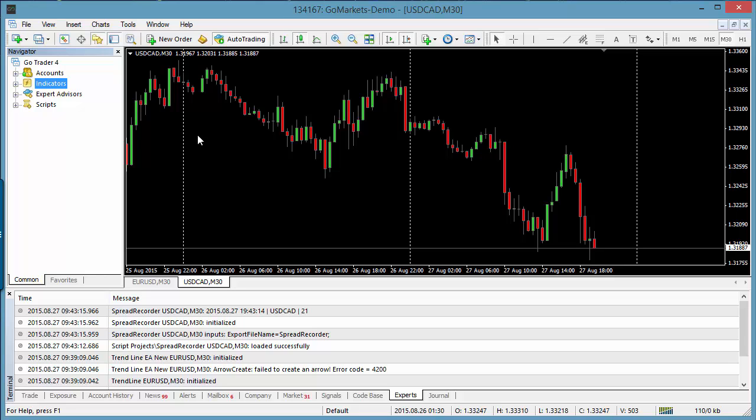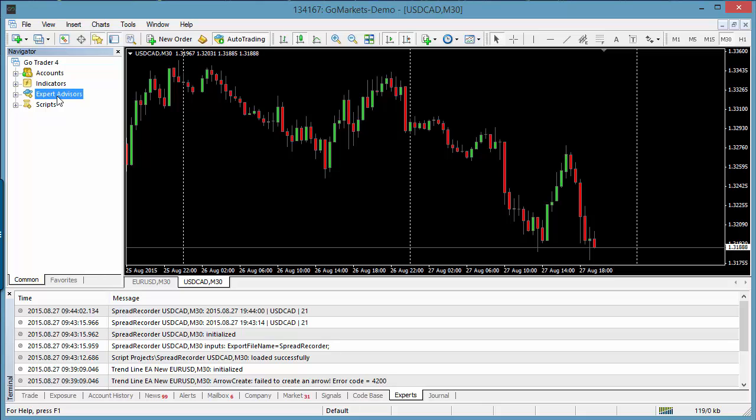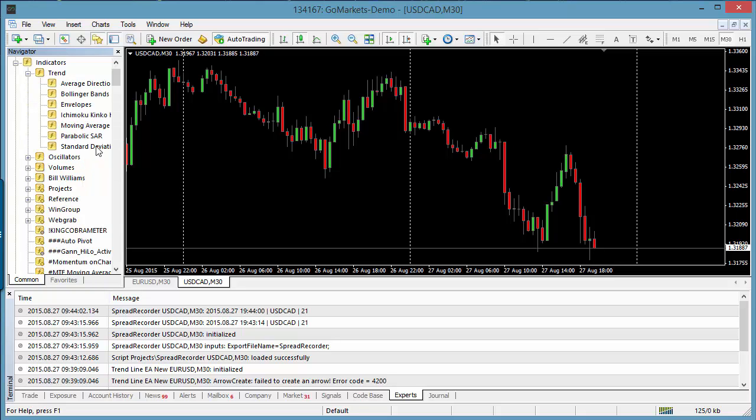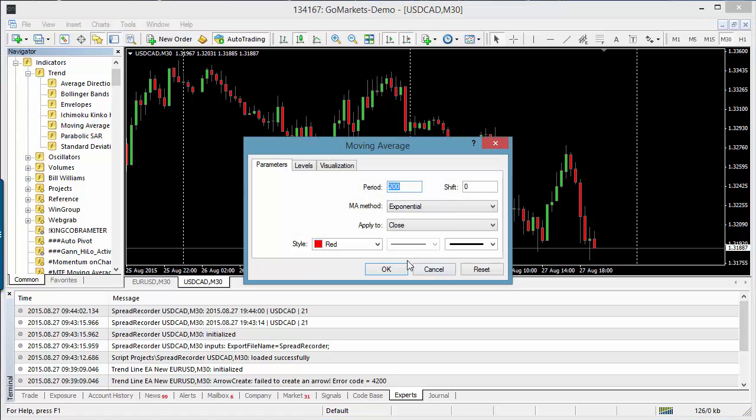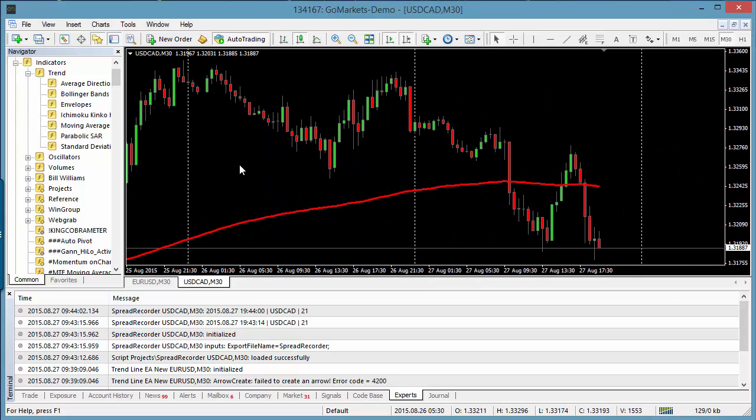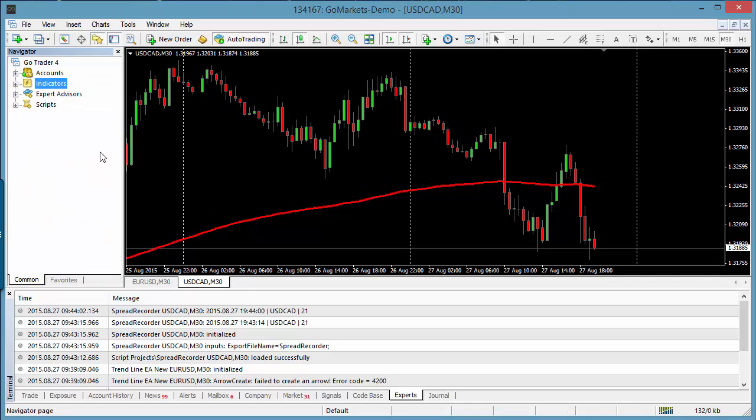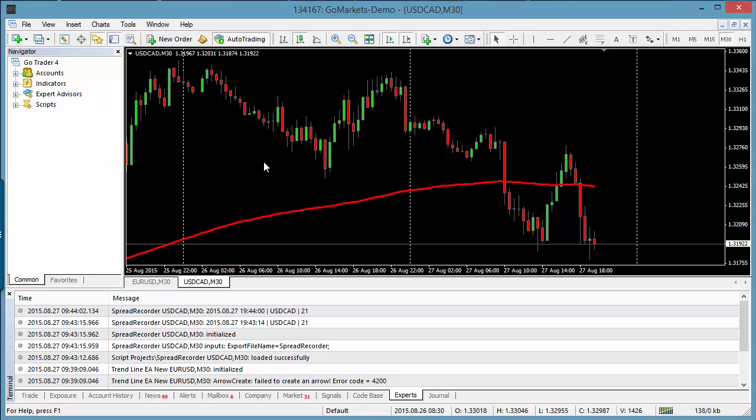The other 2 types of program are more commonly used. One type is called Expert Advisor. The other type is called Indicator. Usually, if your program is a trading system that involves trade execution and trade management, most likely it is coded as an Expert Advisor. Or if your program is just simply intended to supply you some information, for example, a moving average, it will just display something on chart. It will never execute a trade, and that is an indicator. So before you install your file, you need to be very clear what type of program you're about to copy, because they need to be in different locations.